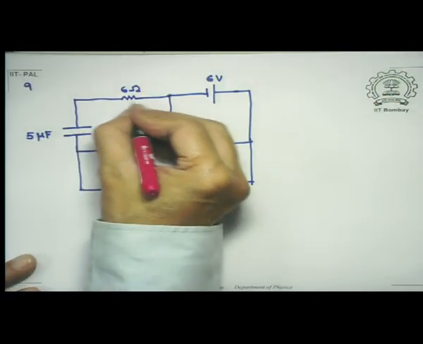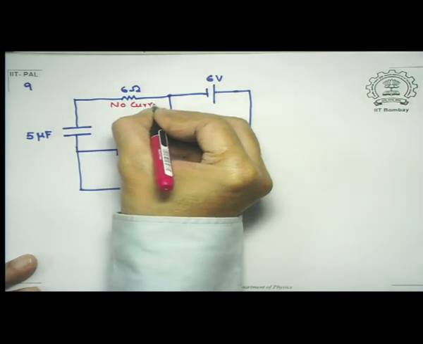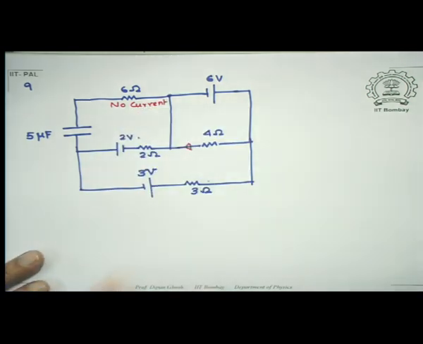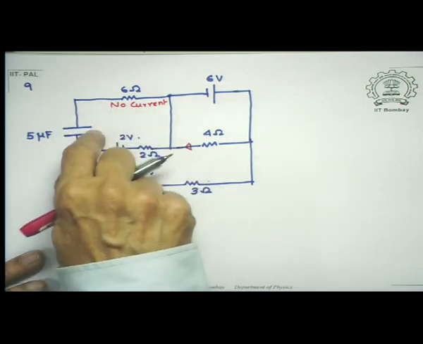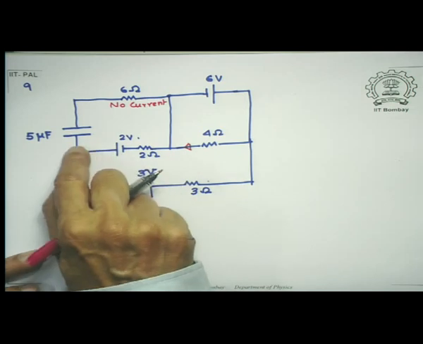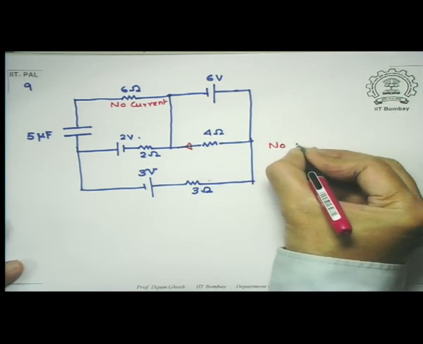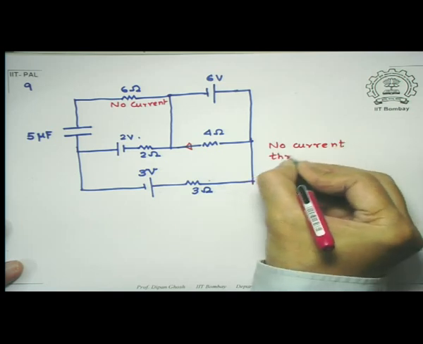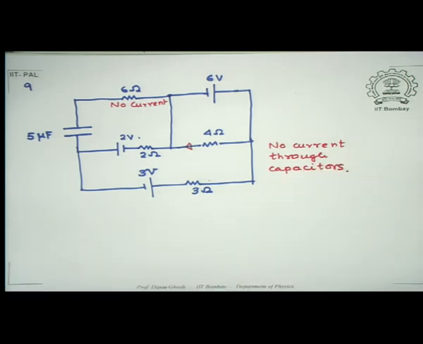So, what it tells me is this, that there is no current which is flowing through this resistance. So, no current here. That does not, however, mean that there is no current through this one. And the reason is very simple, that if current came through this, it will get stuck here. So, therefore, there is no path. But current can be there in this because there is another loop of which it is a part. So, first let us write down no current through capacitor. After transients have died out, there is no current in a DC capacitor situation.